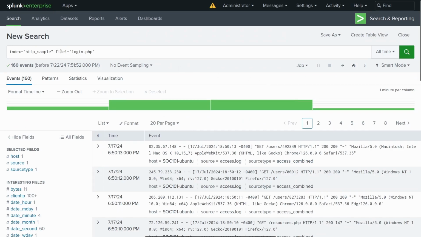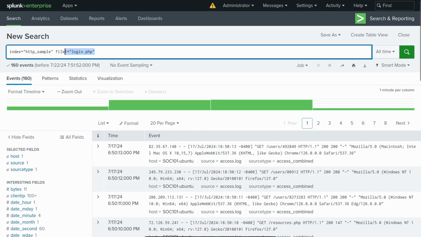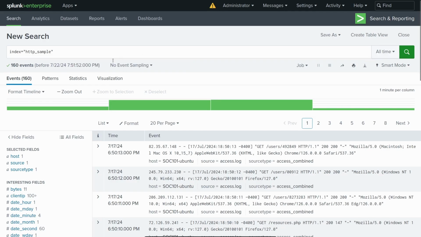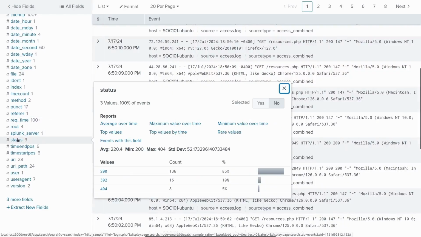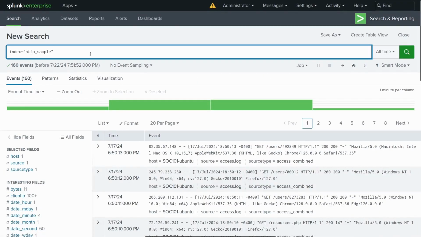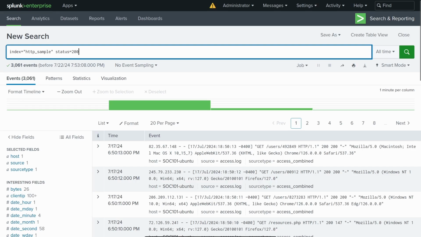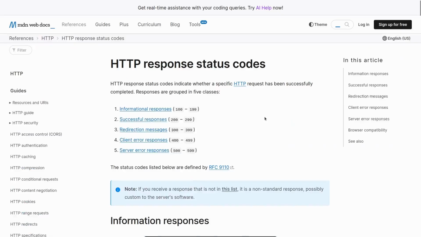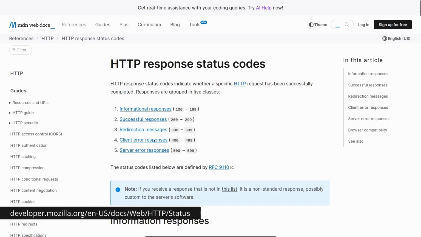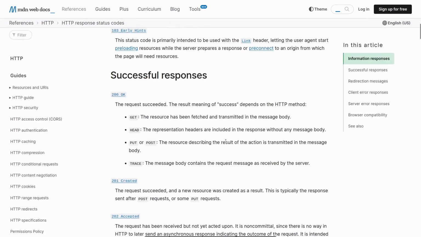And so to demonstrate this, let's change our query to look at HTTP response codes. And specifically, that's going to fall under the status field. And so under top values, we can see different status codes like 200 or 302 or 404. And so I'm going to scroll up here and modify our search query. In this case, I'll pull back any events that match the status code that's equal to 200. And so this is pulling back any 200 or successful event codes. And if you want a reference to what these status codes mean, well, I'll put a link to the Mozilla documentation below.